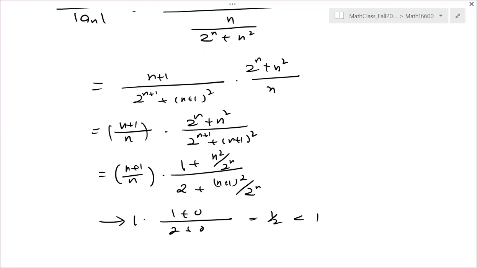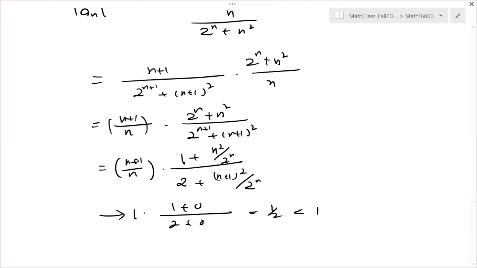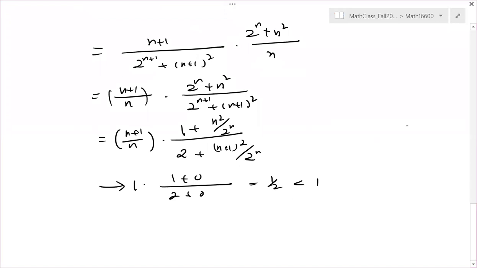Because n squared, a polynomial over an exponential function, always approaches zero, okay? Any polynomial in the numerator, and this is 2 to the n, any polynomial, n to the power of 3, it doesn't matter. So n squared plus 2n plus 1 over 2 to the n approaches zero as n approaches infinity. So this is the best way. But if you use the alternating series test, it's harder to prove it's decreasing, okay? And can you use a comparison test? It's possible.